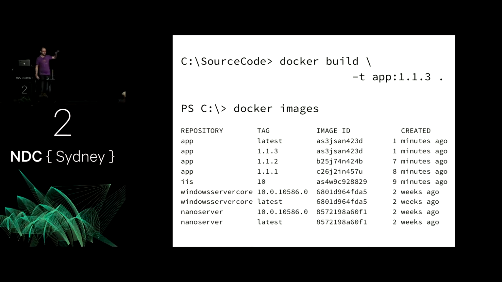And so you'll see things like this. You'll have IIS, and then you'll have the app, and then you'll have 1.1, 1.2, 1.3. And then sometimes people like to have multiple different tags for the same image. In this case, we've got 1.1.3 with a certain image ID, which we've also tagged as latest. When you want to know what the latest is, you just simply do docker run latest, and that will pull down whichever particular version it is. So you don't necessarily need to be tracking the version numbers in a different place. You just always deploy the latest version, and it will pull down whichever one is tagged.